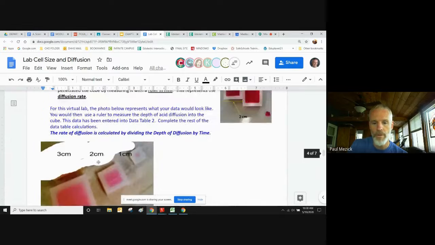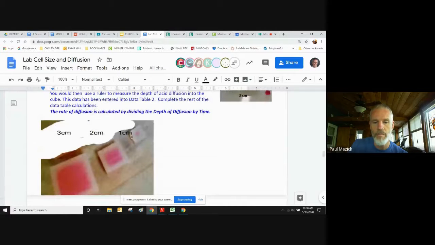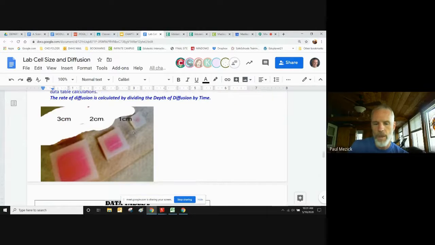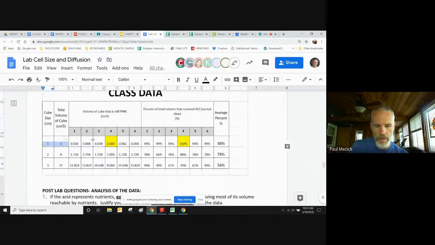Do you agree that the percentage of clear is the most in the small one compared to the other 2? Yeah. Okay, so that's for sure. All we're doing here is comparing percentages. So now we go to the next data table, the next one. This would be the 2 by 2. And it looks that most of my students found that about 70-something percent of the cell was reached. Okay.